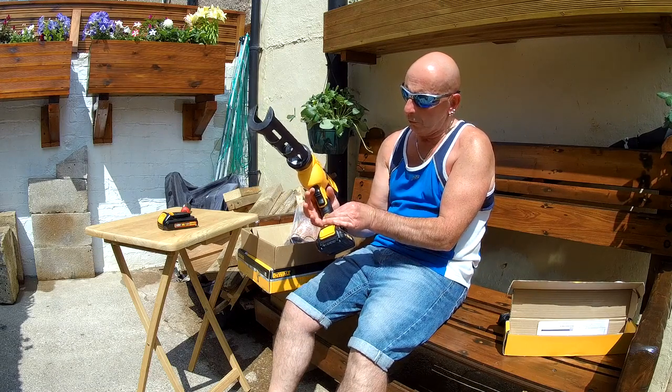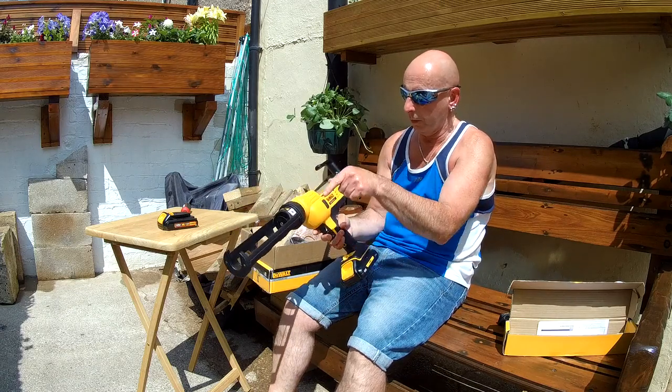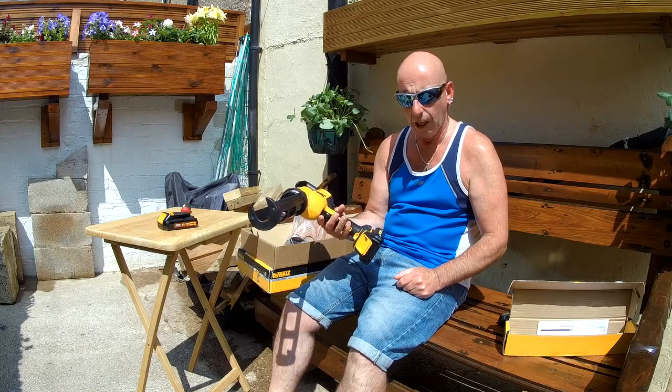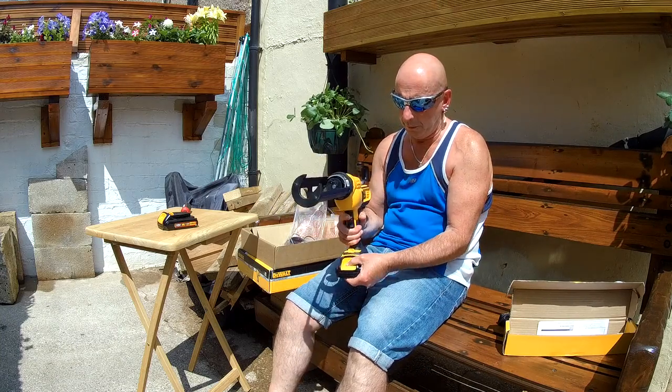And you have a lock switch here, which locks it so you cannot pull. You can still pull that trigger, which is the release for that, but you can't pull it on. See? So, fine. And one thing more, the 3-amp battery.